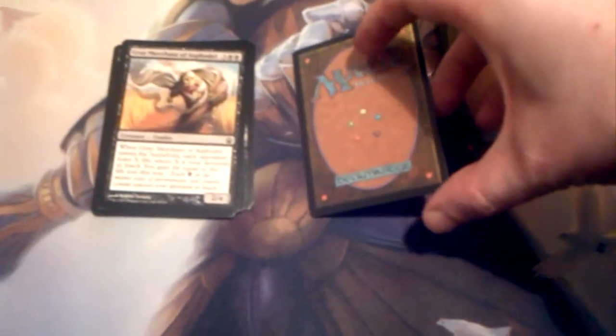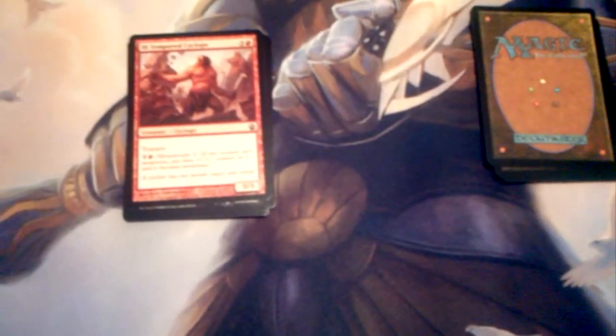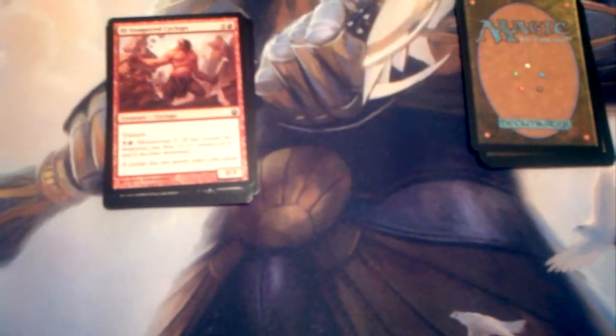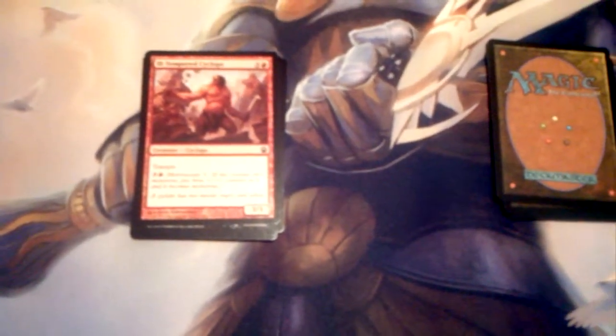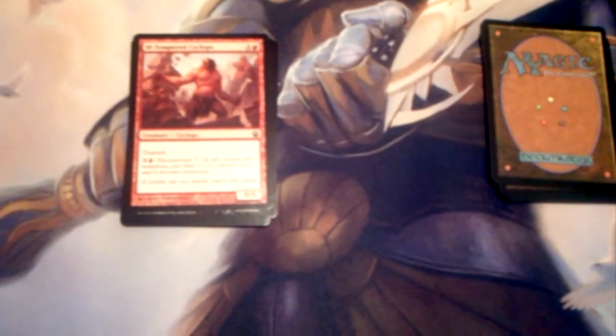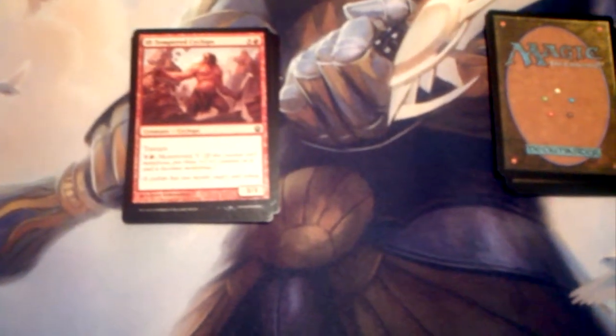And it's 2/4 for its stats, so it's not that bad of an attacker, but a better blocker. Our next card is the Ill-Tempered Cyclops. It's 4 to cast. It's red. It's from the red magic. It's 1 mountain and 3 other to cast.